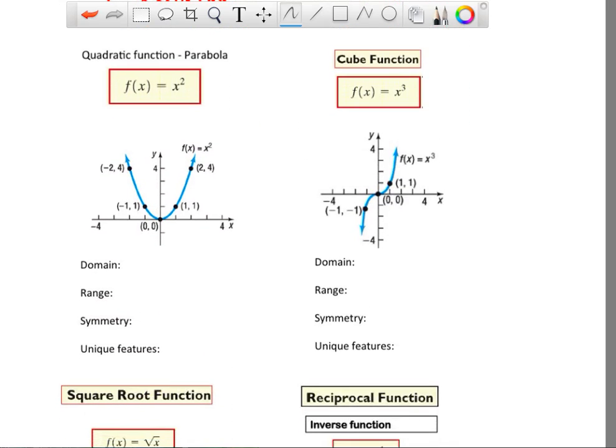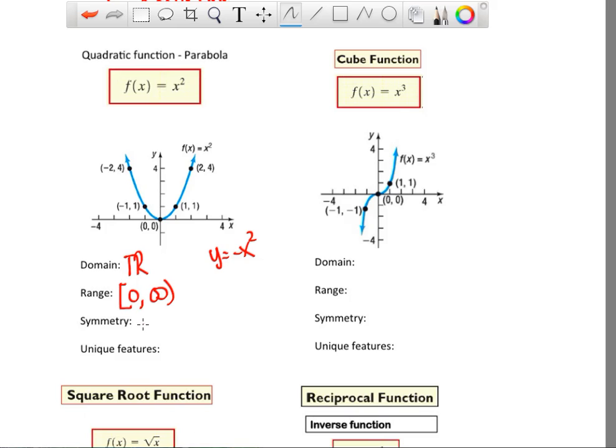Then the quadratic, and this is just the straightforward y equals x squared. Again, you can square any number. The range here is starting at 0 going up to infinity, and you can change that. You can mess with that a little bit. For example, this would clearly still be a quadratic, but that one would go down. But y equals x squared goes through 0, 0 and then up on both sides.